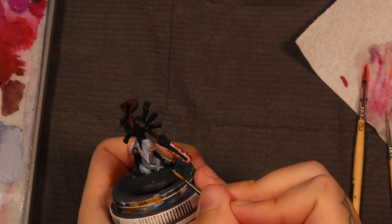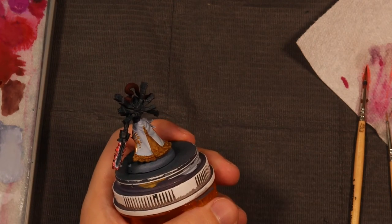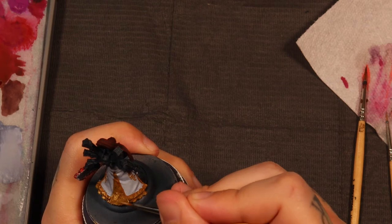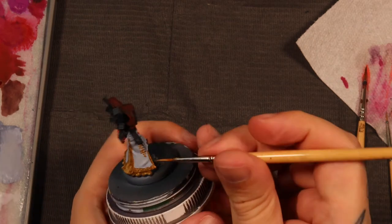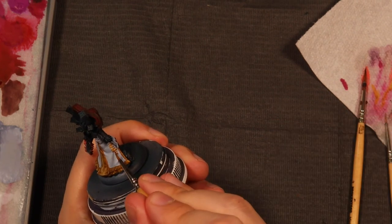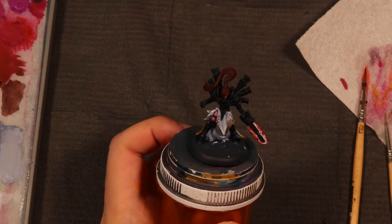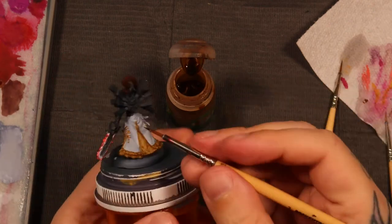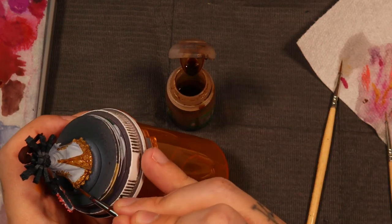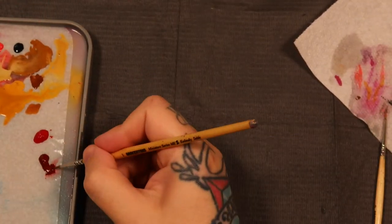At this point I've gone to nearly full Averlin Sunset, and I think I've also mixed in a little Morghast Bone — another Citadel base color. This registers as gold-on-cloth without being clean enough to look metallic. I'm being quite haphazard because the time needed to highlight all this properly would be too much, but it'll look good on the table. To clean up the filigree definition I apply Citadel Seraphim Sepia wash; this fills the recesses and shows those details more clearly. You could add extra highlight steps if you want, but I'm not worried about it.